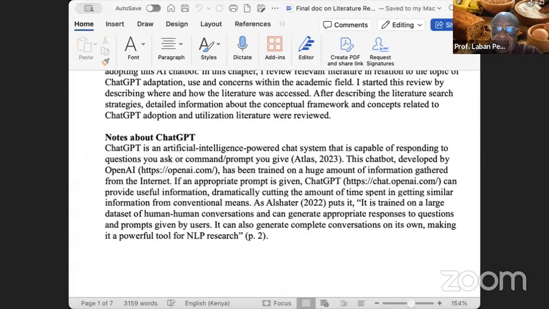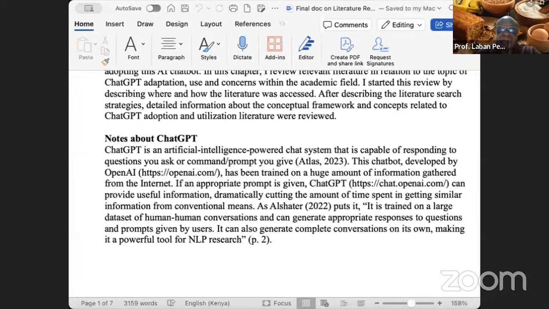Notes about ChatGPT. ChatGPT is an artificial intelligence-powered chat system that is capable of responding to questions you ask or commands or prompts you give, as per Atlas 2023. This chatbot, developed by OpenAI at openai.com, has been trained on a huge amount of information gathered from the internet.